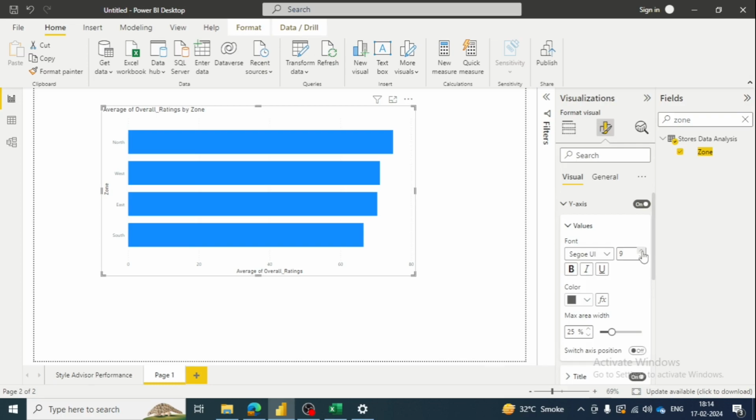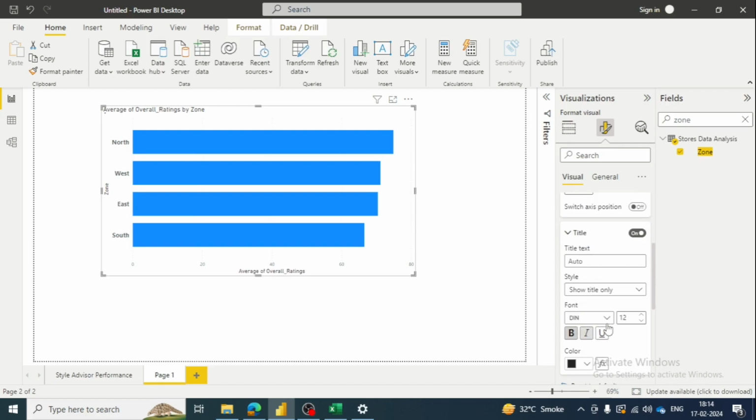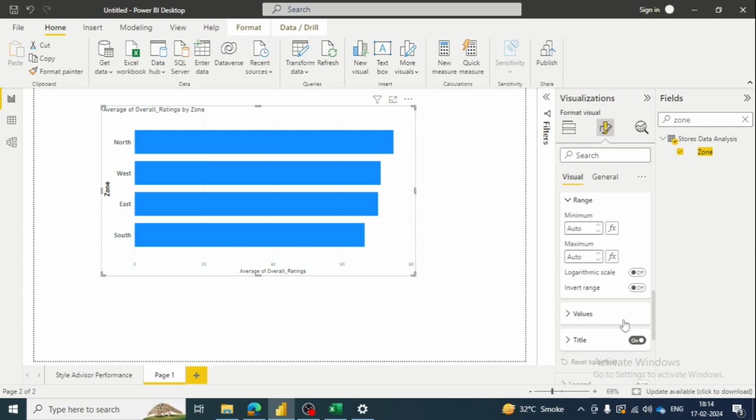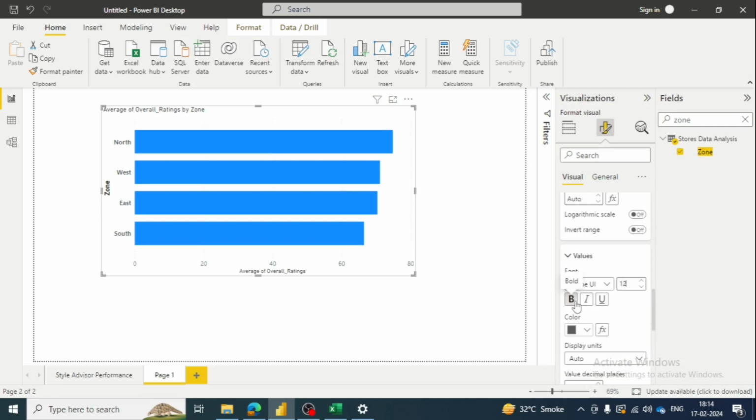Title should be fine. Just make this bold, and maybe make this 15, and for the x-axis let's do the same things. Make this 12, bold, so this looks better now.